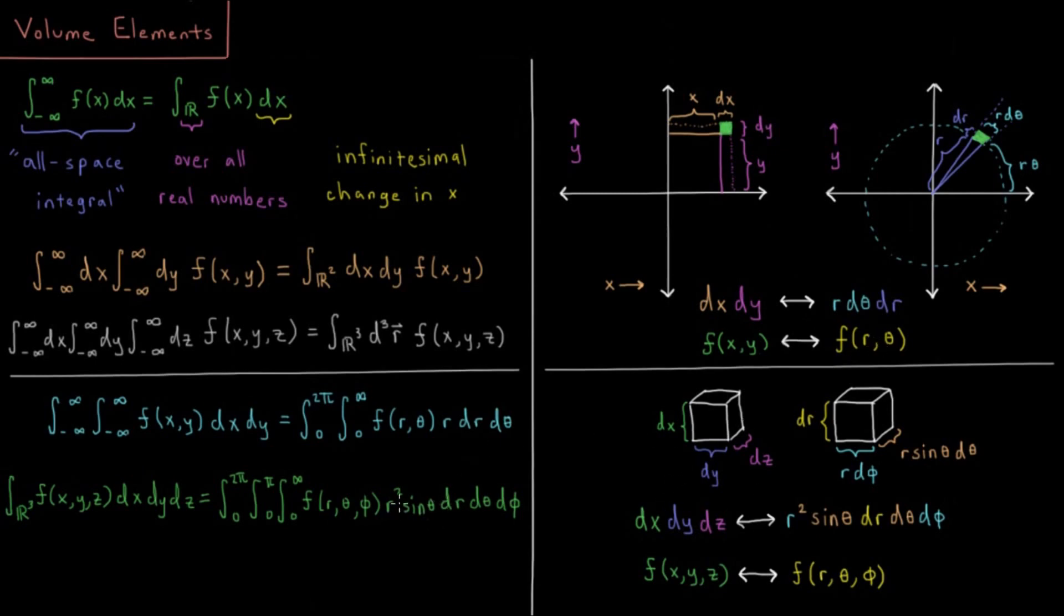And then the most confusing one in spherical polar, the analog of this in three dimensions is we have from r to r plus dr, that's still just dr, from φ to φ plus dφ, that's going to be r dφ, that works just the same as θ did here in polar coordinates. And it turns out for θ, that the width, or the depth of that volume element is actually r times sin θ times dθ.